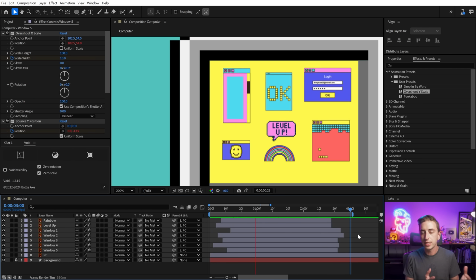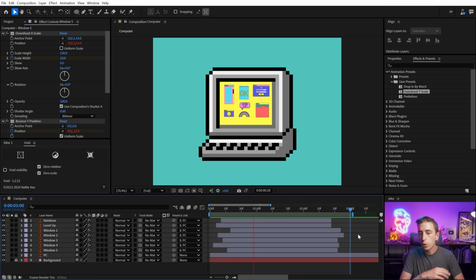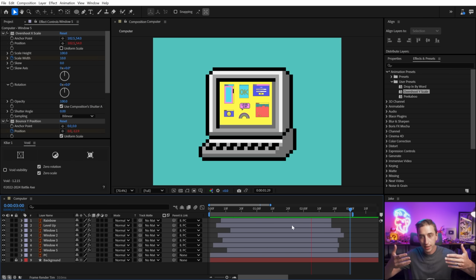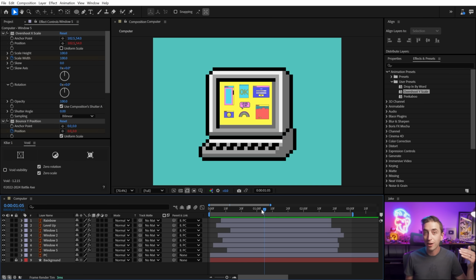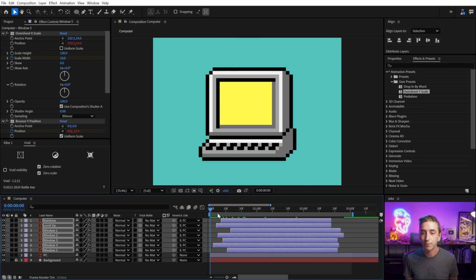And with a little bit of randomization of the timing of the layers, we now have something that has a lot of life between all of the different windows. But with that bouncing position, all of my layers kind of look like they're off center on the Y axis. But because all of my keyframes are set on effects, not the transform controls, I can grab all of these layers and freely move them wherever I need them to be without breaking any of the motions.